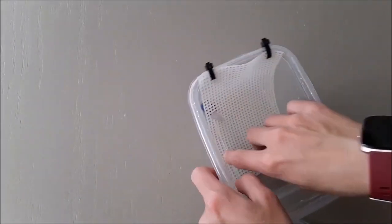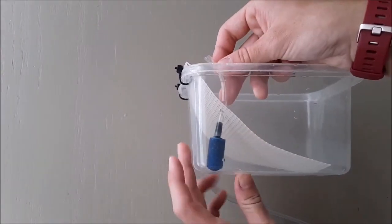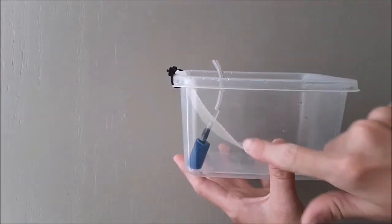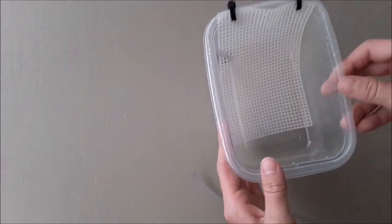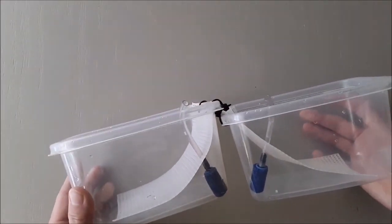The reason I keep the bubbler underneath the mesh is because if you have it above the mesh, it will make too much of a current and it will deter some crabs from going into the pool. However, if after making these pools your humidity still isn't where it should be, then I would recommend taking it out from underneath the mesh and seeing if that raises your humidity anymore.